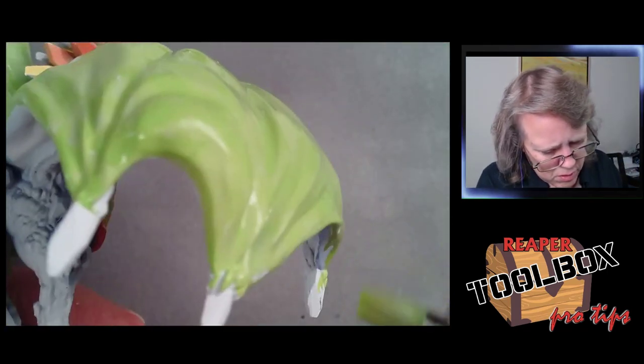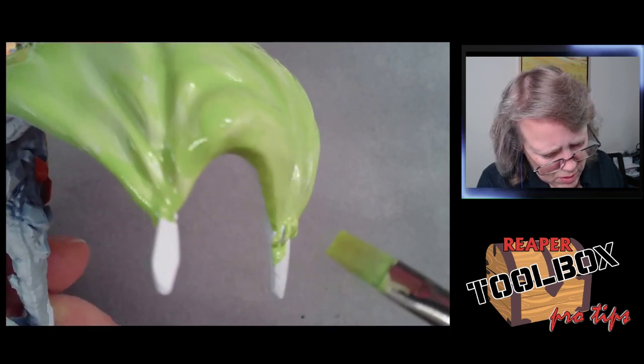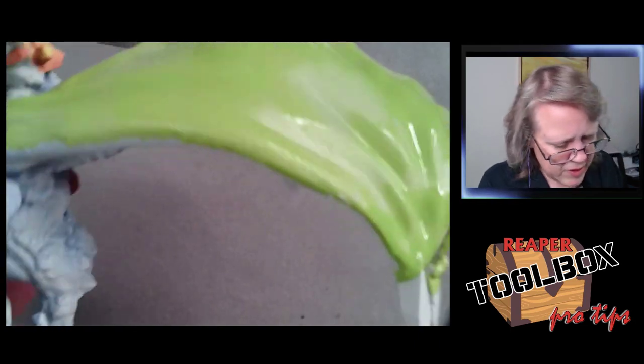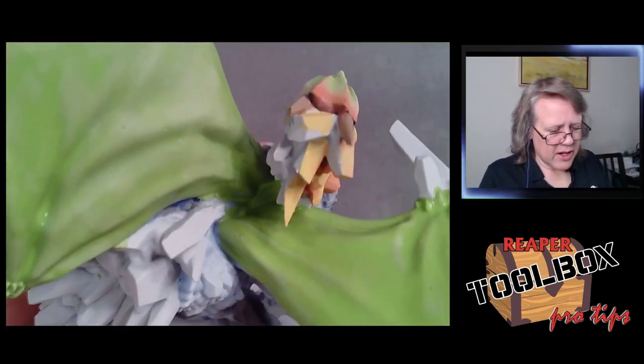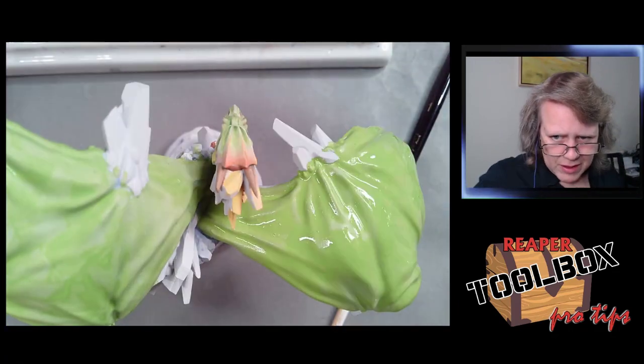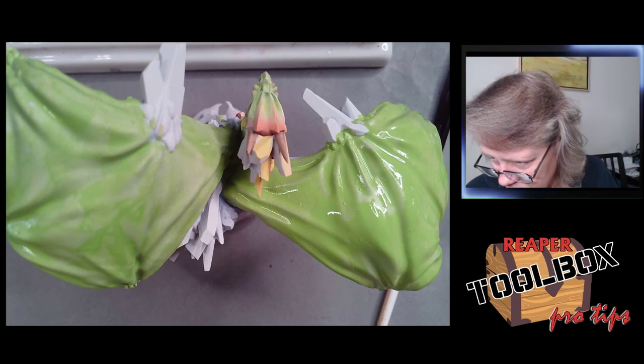There we go. Kind of fill in some of this area here. Get these little edges of the wing. There. So now we have gigantic wings here. Let me back out. Boop. So now we have a lot of green. So we're going to have to shade and highlight a lot of that green.